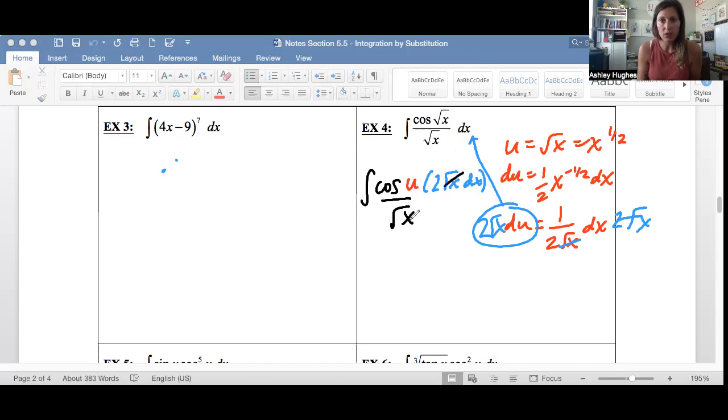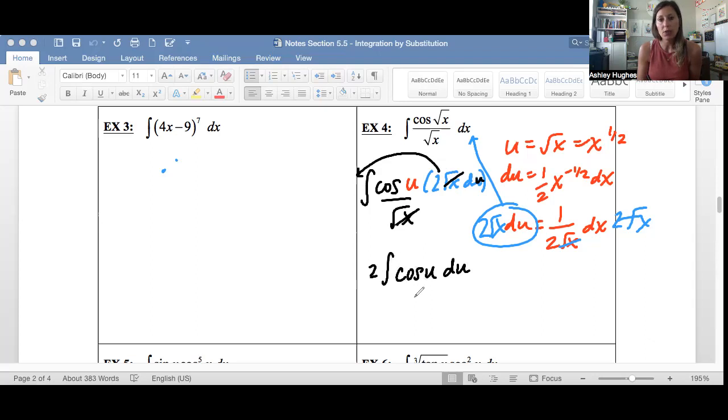So what happens is these square roots of x cancel. It should always work out where the variable x goes away. If it doesn't, oh, whoops, I wrote dx to du. If it doesn't, then you did something wrong, or you need to do something else, or it's not going to work. And you have this 2 left over because it was double the derivative, so this 2 can come out. You can have scalar multiples left, like a number, like 2 or 5/7 or something like that. You cannot have x's left over.